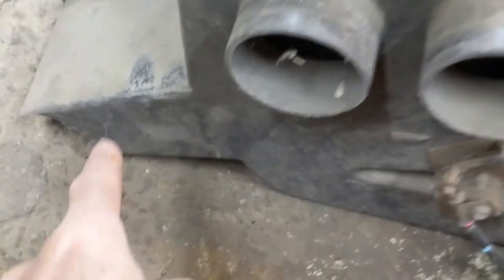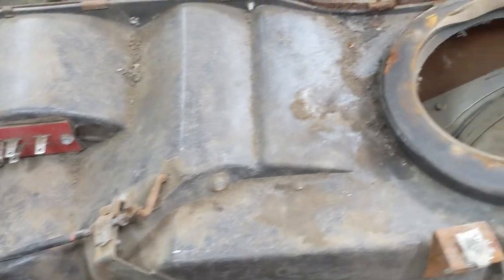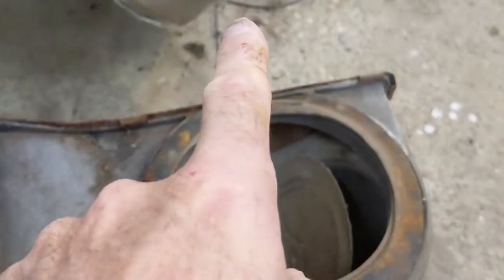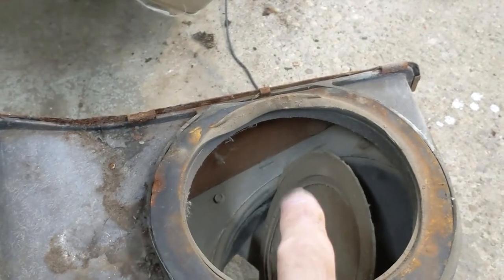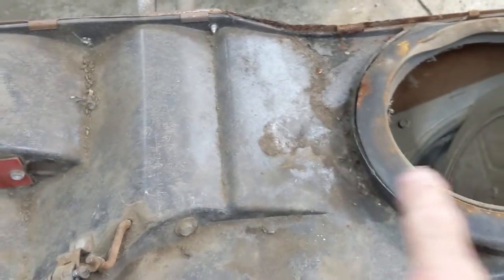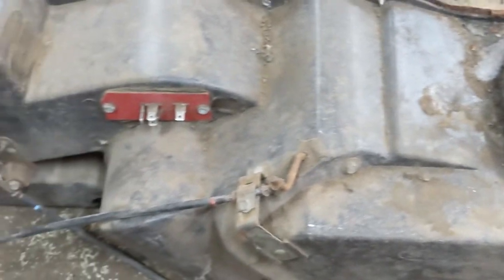And then here you'll see the discharge for the floor ducts. There's the ones tucked underneath there, and that's where the warm air can go through. And this big one over here is to allow fresh air to come in. So it'll come through here, and you can either allow it to go right down into the car, or it'll get pulled through the heater core and get warmed up.